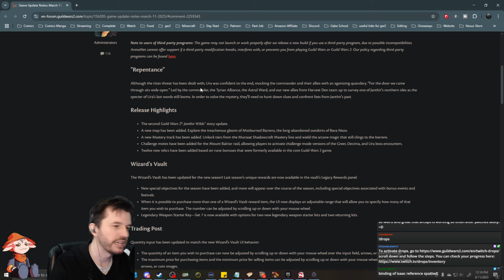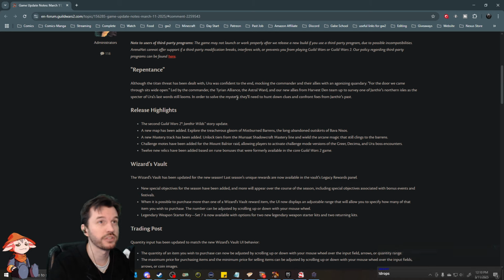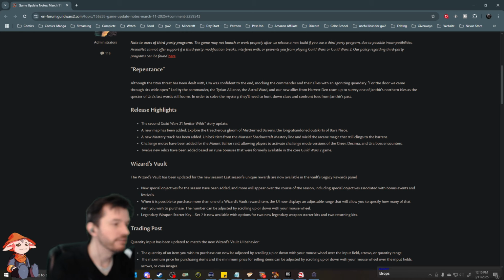So literally, if Ura had just kept her big mouth shut, the bad guys could be over there getting away with whatever they want. But because she opened her mouth, all the good guys are rushing over there to deal with the problem. Stupid bad guy behavior. All right, release highlights.